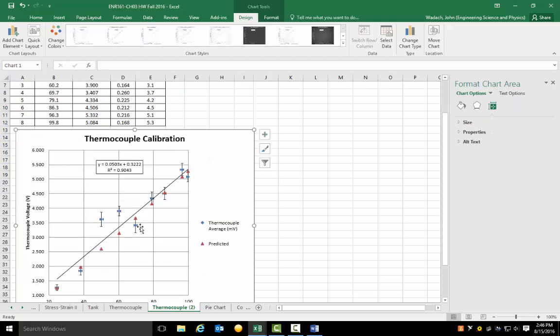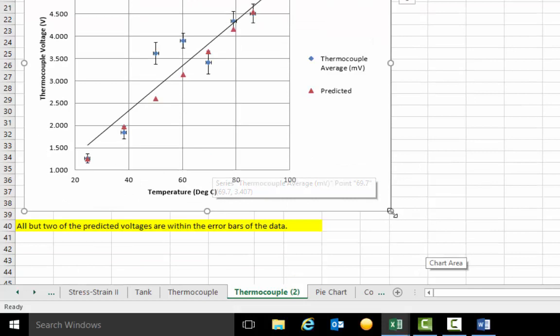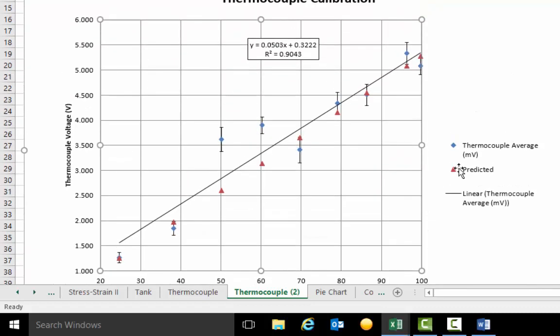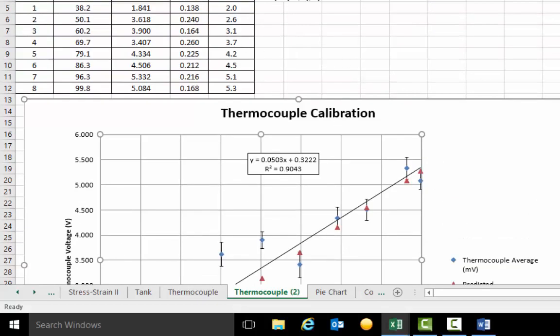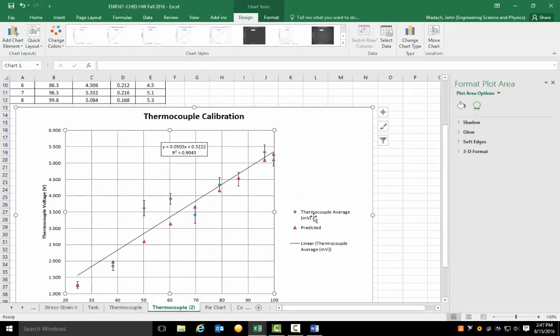And that's good. Now, whether you want it or not, Excel seems to give you these horizontal error bars. Okay, so what you do is you highlight that, find somewhere where you can highlight the horizontal and then just hit delete and it'll be gone. Okay, horizontal error bars on the thermocouple averages, which are these. So plot that all up, make it look nice, make us proud.